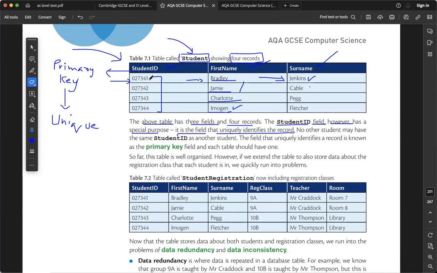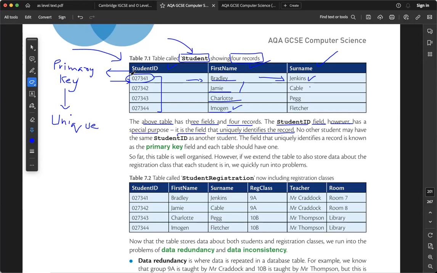But what is the thing which makes you unique in your school? Your ID. Your ID is always unique. So if your receptionist asks, who's Mariam Kashif? We have three Mariam. So you can tell the student ID, 027341. So they can easily recognize you. So the student ID is a unique key.